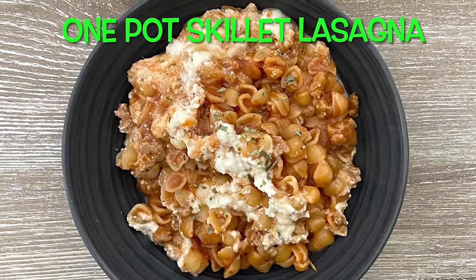This next recipe is one pot skillet lasagna, and you are thinking, are you kidding me? How is that even layered? It's okay, it's like a lazy lasagna. You know what I mean? It's all just melded and flavorful in your skillet. So you do need a fairly good sized skillet for this sucker because that is a lot of food and it is amazing.